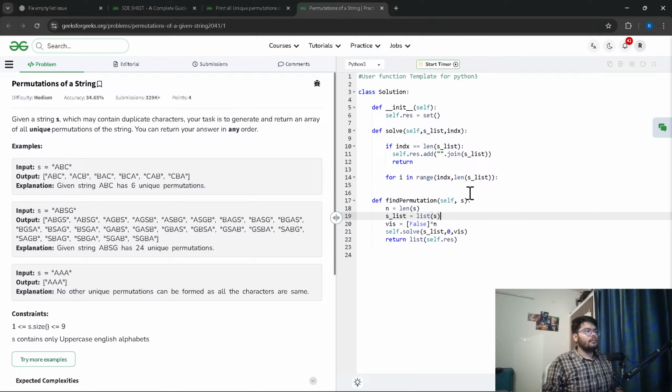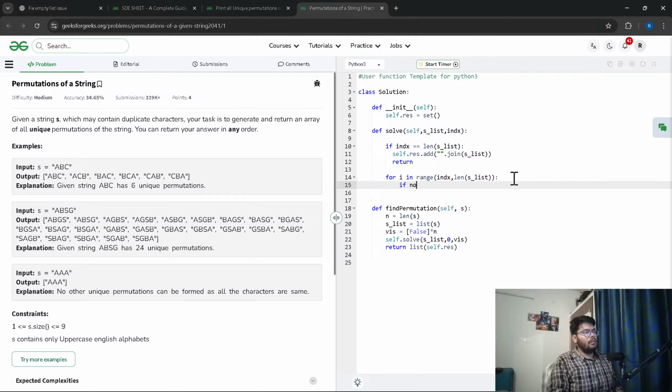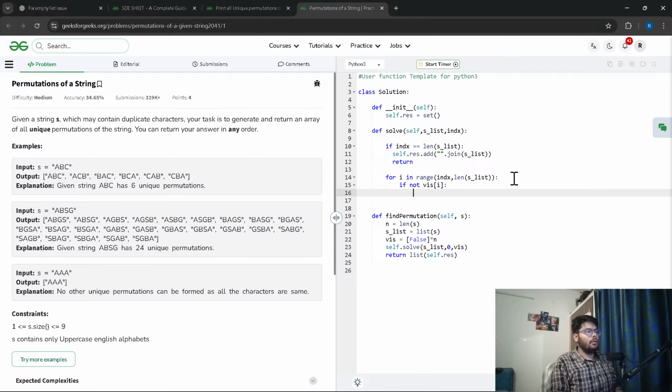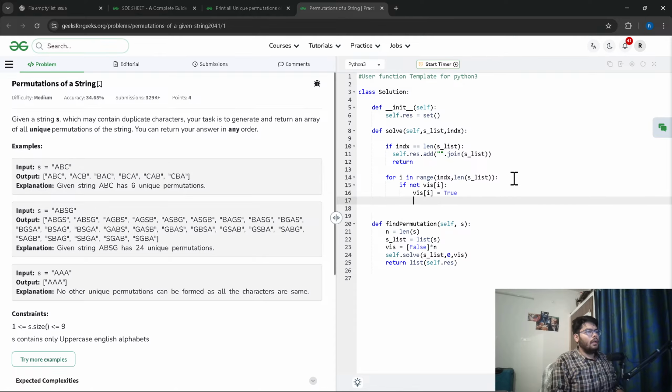So what we're doing is, if not visited I, what we will do is visited of I equals True, capital TRUE, and we'll again do the recursion call, s underscore list comma index.